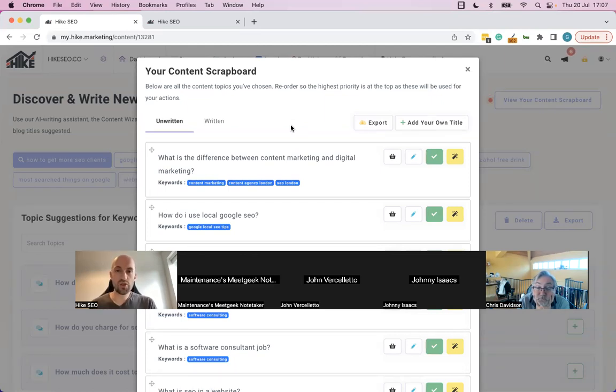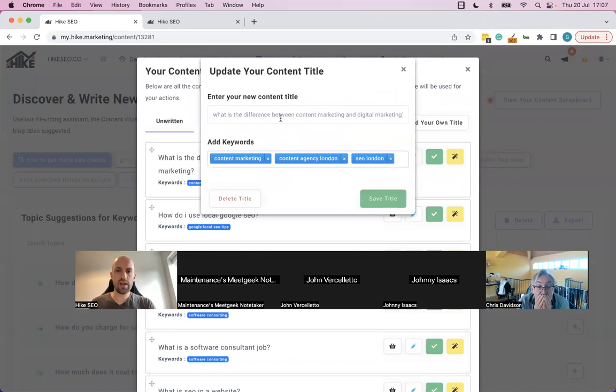And another feature that we added is that you can now add keywords in there. So if you want to sprinkle in some keywords within that copy, ChatGPT will do that for you. I'll show you how to do that just right now. So let's say you added some of these content ideas, these blog post ideas that you want. You go to click on edit content, and you add the keywords that you want. So let's say I added these ones: content marketing, content agency London, SEO London, for example.